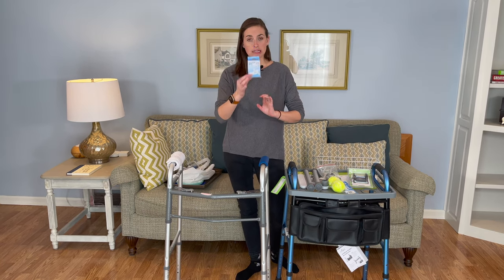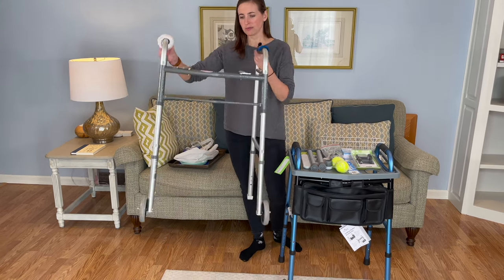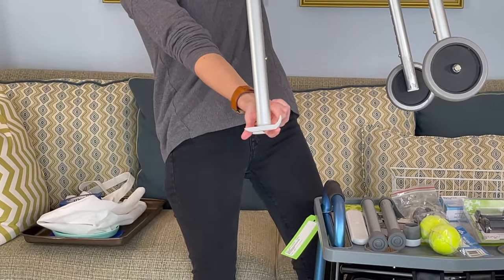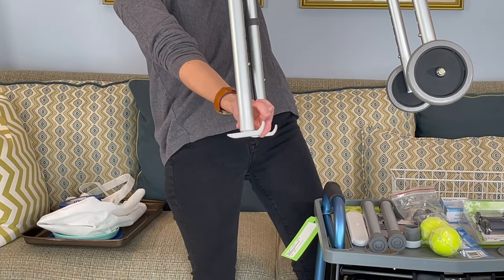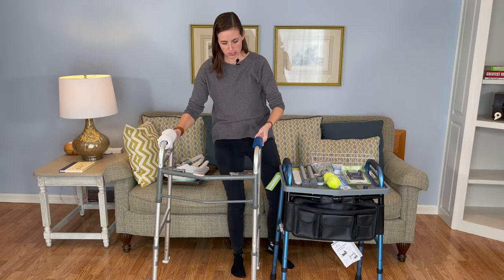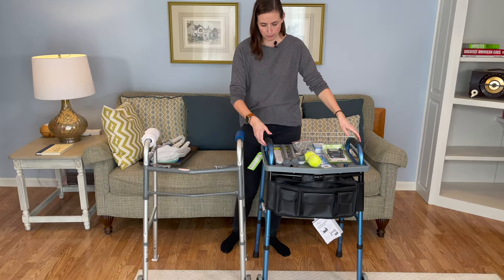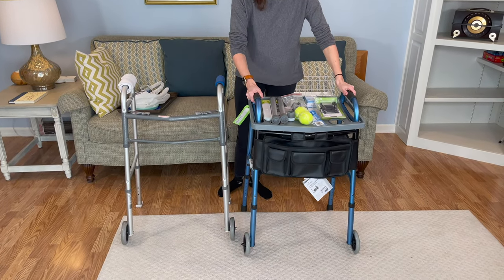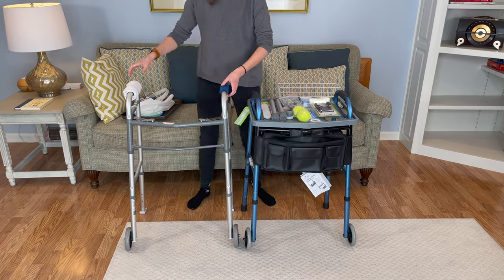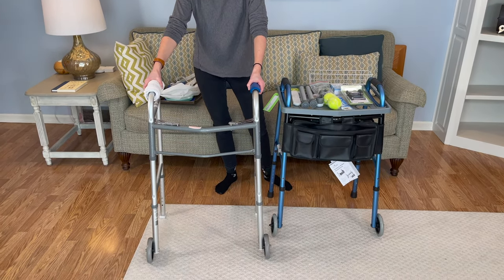There's an upgrade to allow you to be even more smooth across the floor, and that's the walker skis. They are literally little plastic feet put into the bottom of your walker — they look like little skis. They're very smooth plastic and they curve up at the front, which is an important design feature because it allows them not to get caught up on rugs or threshold changes. With the standard feet, as you approach a rug, it can get caught on it and cause you to trip, stumble, and fall. With the skis in place, you can push up to the edge of that rug and it will simply go right over it without catching the edge.